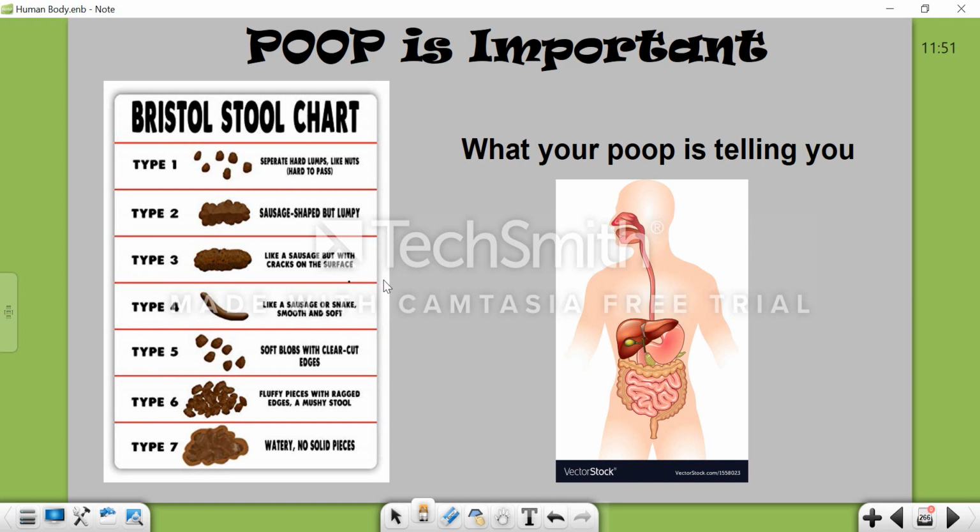Without being too gross over our video segment here, the intestine is where the water gets absorbed. Someone's going to say, what does that mean if someone has diarrhea? Well, then that would mean it passed through the intestine really quickly because a lot of the water didn't get absorbed, causing diarrhea. If it passes through the large intestine very slowly, that's what causes constipation, and you'd have a different type of poop. So more to read about poop later, but do make sure you know what's normal.